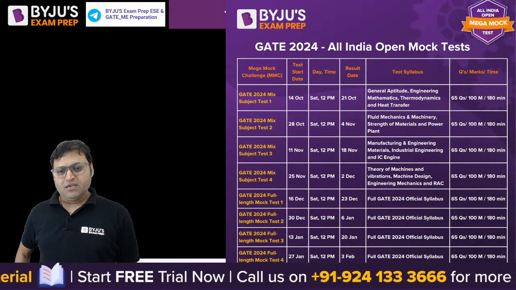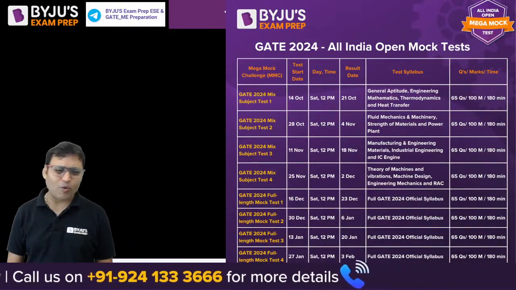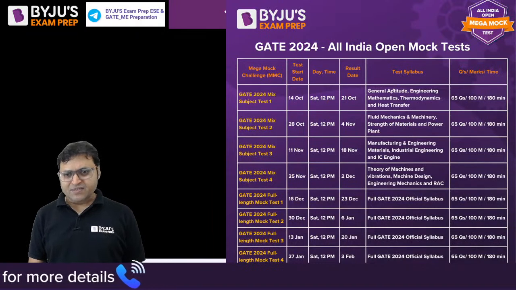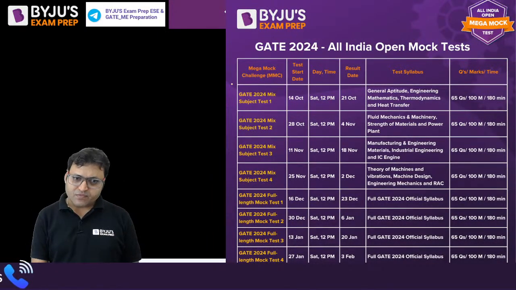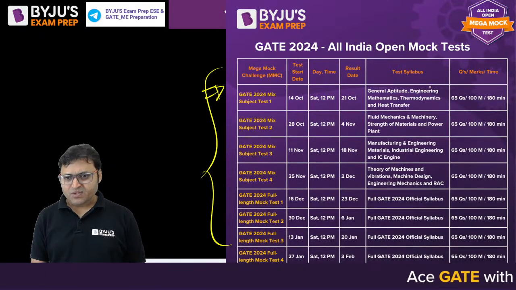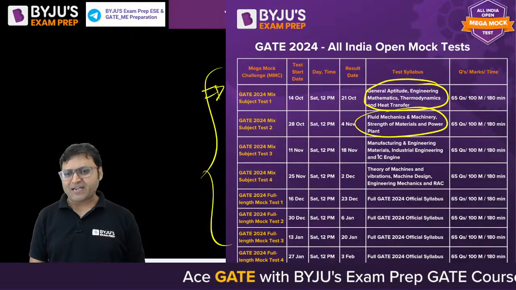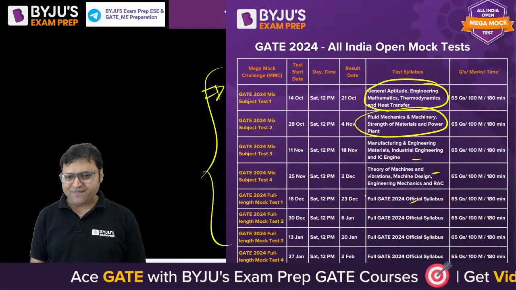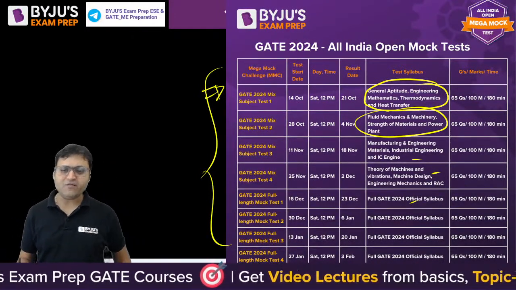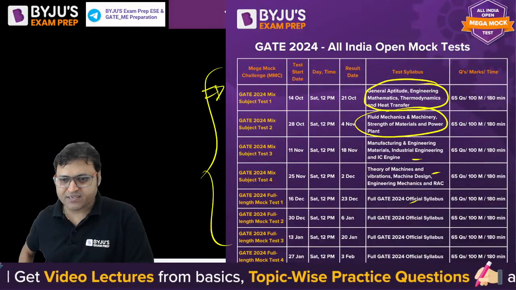Yes, Yogesh. First appear for subject wise. Topic wise is nothing. There is nothing called topic wise test. You should have the subject wise test. For an example, you should plan your practice sessions like this only. First of all, general aptitude, engineering mathematics, thermodynamics and heat transfer, then fluid mechanics, strength of materials, etc. Then your technical subjects, and then you should start appearing for the full mock test. In December, you can start appearing for the full mock test. This is the ideal timetable you should follow. All right.